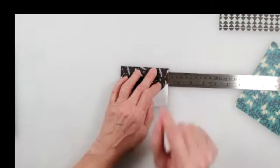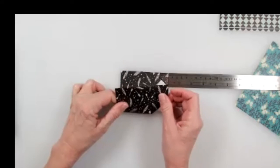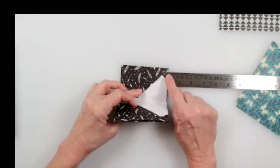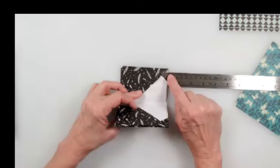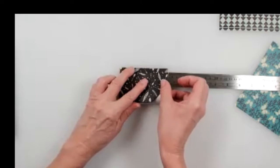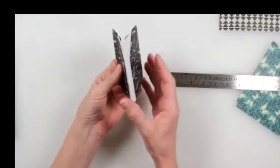I'm only doing this because it's hard for you to see it on the camera. Here's the top edge on this bottom layer. I'm going to fold about 3/8 of an inch, maybe not even that, so I see how it's below that. I'm going to take this edge and lay it right there so that it meets this edge here. And now I'm going to crease. And what that does is it gives you a spine edge.